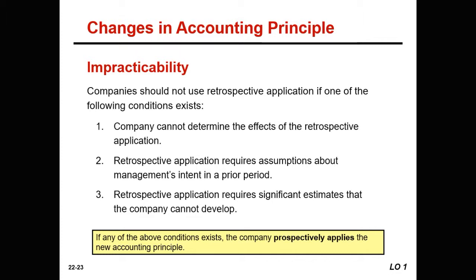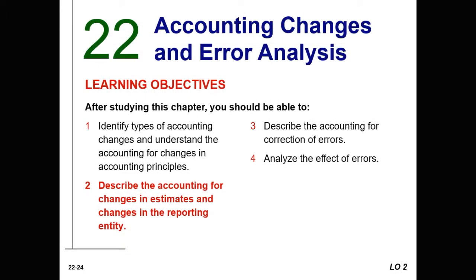The company must disclose the effect of the impracticable change on the results of the operations in the period of change, and explain the reasons for omitting the computations of the cumulative effect for prior years, and disclose the justification for the change.